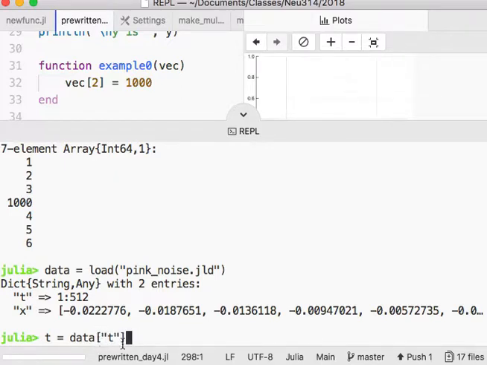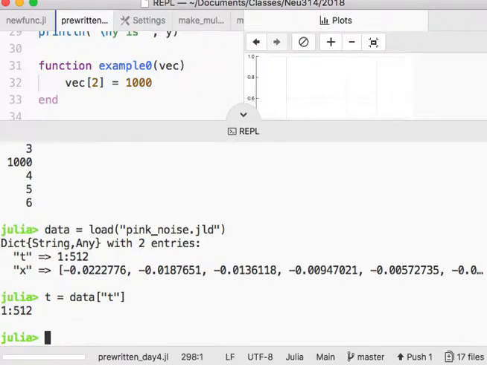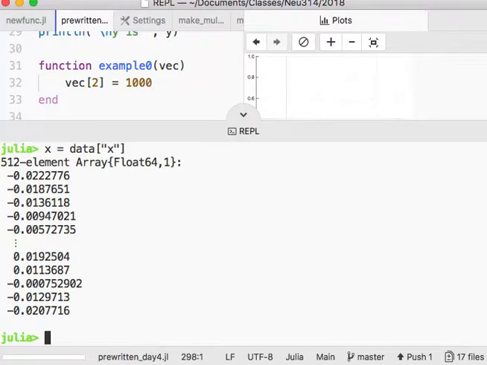For dictionaries, we access the elements not through the number of the shelf, but through the name of the shelf. So I'm putting that in a variable I'm going to call t, and we also had x, so I'm pulling that out too, using the same name x for convenience, so that I can plot one versus the other.